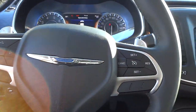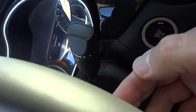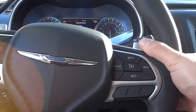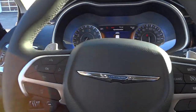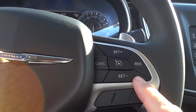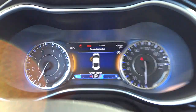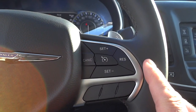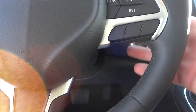Back here on the steering wheel, just below the paddle shifters is a volume button so I can turn the volume up and down. I can also change stations on this side, keeping my hands on the steering wheel while going through the radio. Here on the front of the steering wheel is your cruise control — just make sure it's turned on, you'll see the indicator light up, and then you can push the set buttons. It's pretty simplified because it's right there — no little side lever you have to reach over and touch.